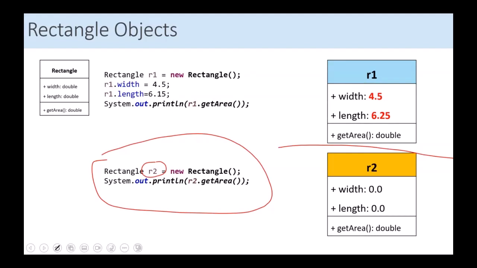But both these objects were created from which class? Each object has its own attributes. Does that make sense? Its own memory. Now, initially, R2, what's the width and height? Do you want to change the height and width of what?